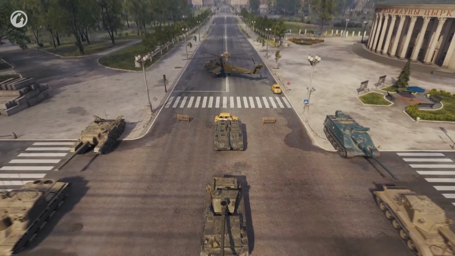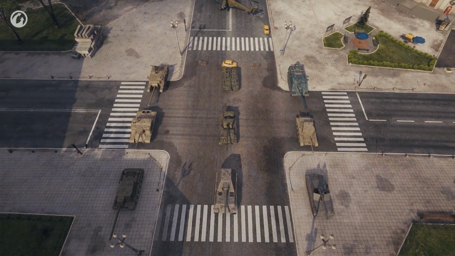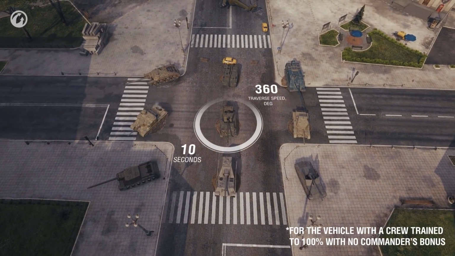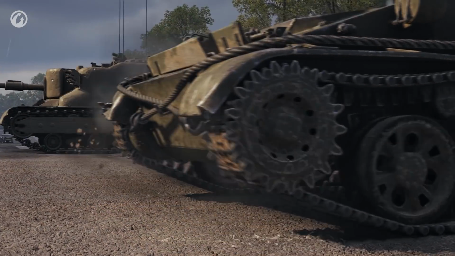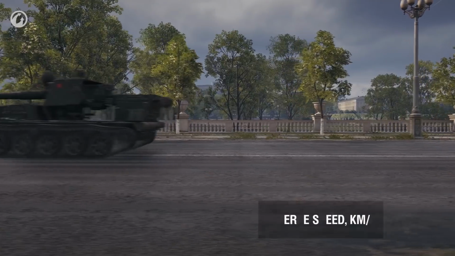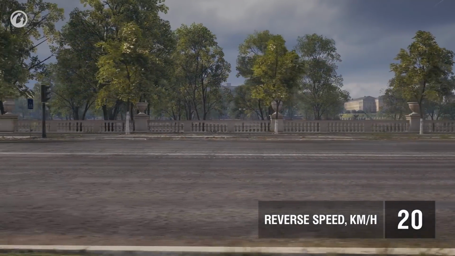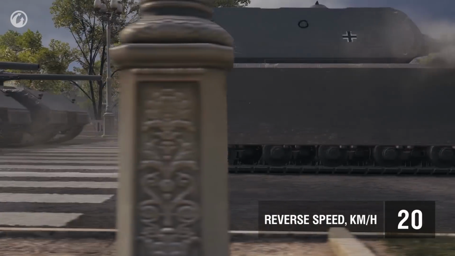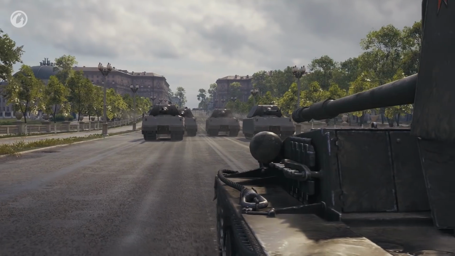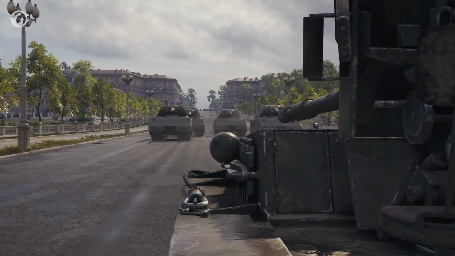The SU-130PM is not a vehicle for short runs from cover to cover. Its hull traverse speed is better than many vehicles, but that's not surprising. However, one parameter is not only useful but very important: speed in reverse. It's one of the best among other Tier 8 TDs. Combined with a good engine power-to-weight ratio, it may just help you survive. And you will have to survive.